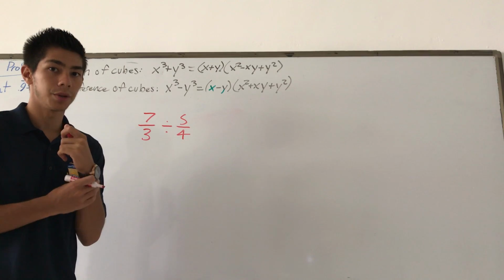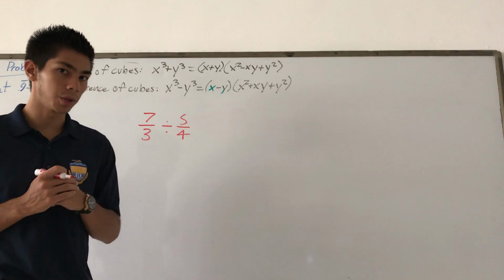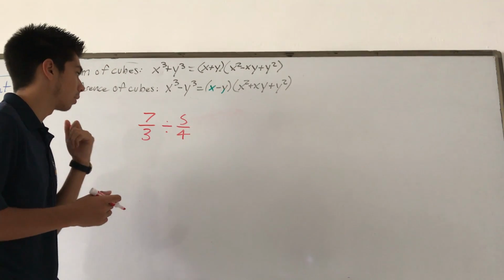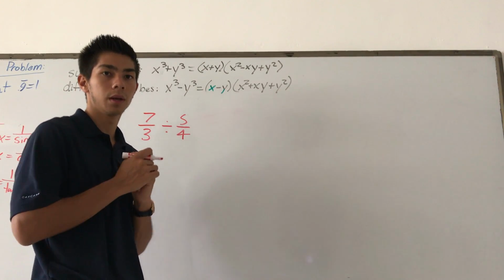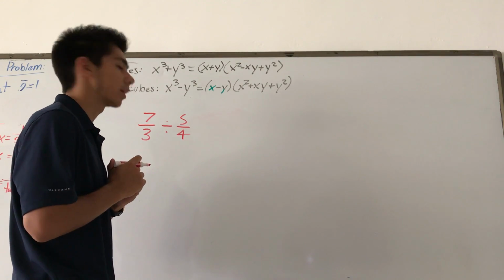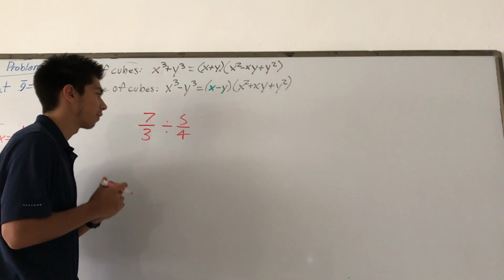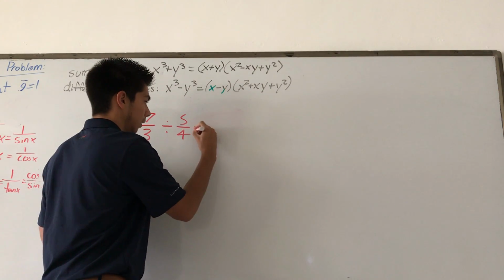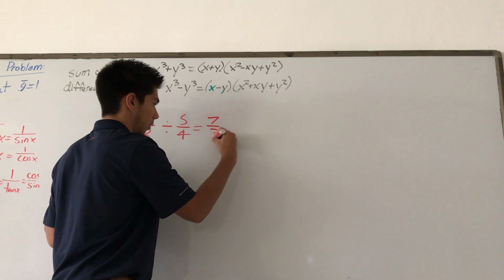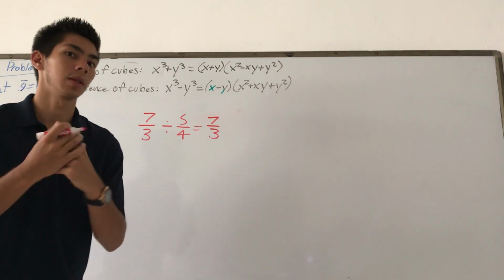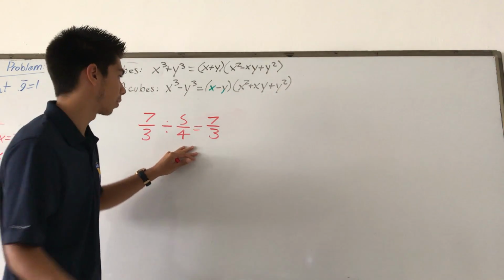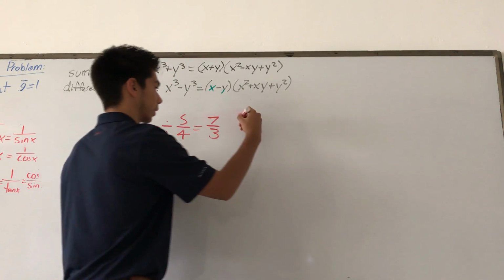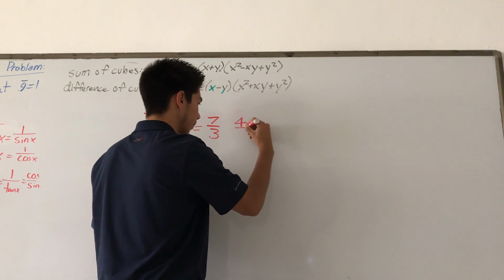So there are two ways that you can do this. It doesn't matter which one you use. So I will show you the first way, which is basically inverting the fraction or finding the reciprocal and then multiplying it. So what we're going to do is flip and then multiply. So what we want to do here is we're going to have 7/3, and now we want to invert the fraction or find the reciprocal. So the reciprocal of 5/4, we're just going to flip it, and it's going to become 4/5.